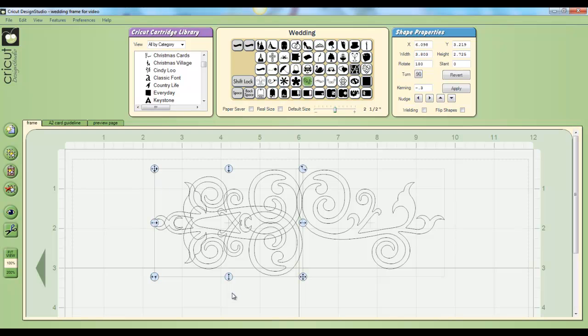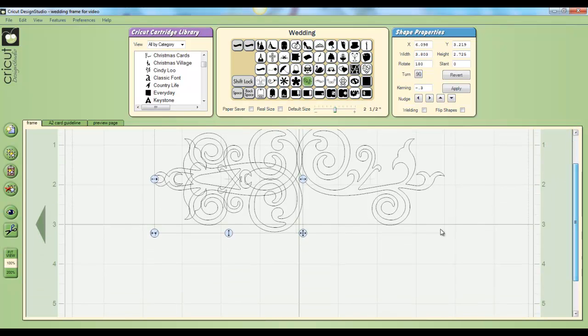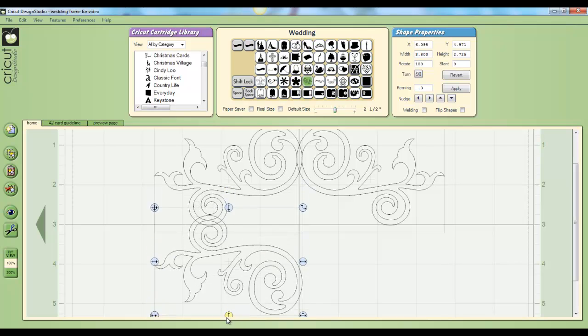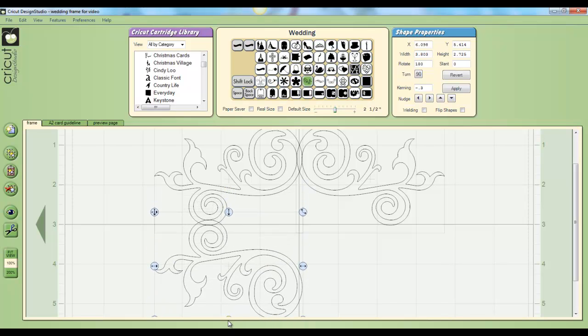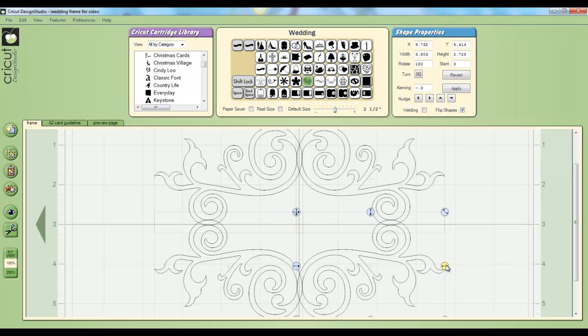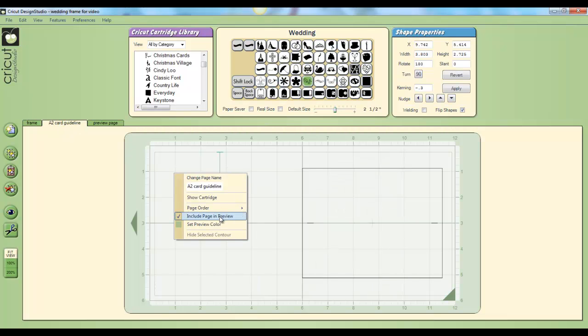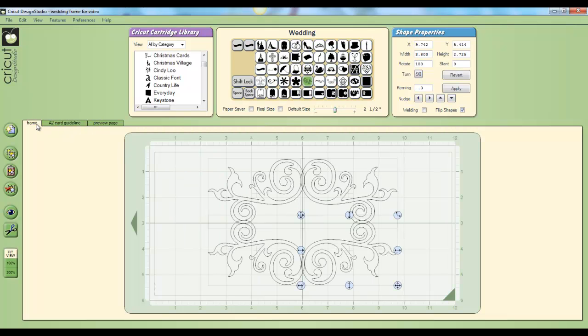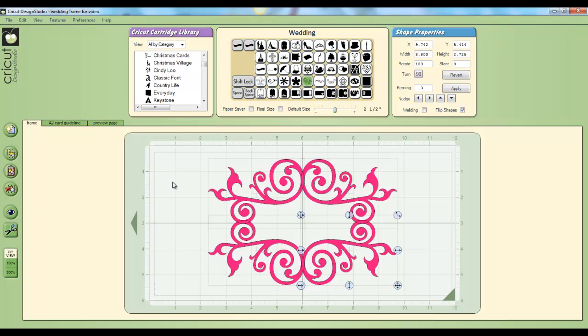You can see that kind of fine shadow line. And then I'm going to pull it down and just have these two curlicues overlap. So once again, that worked just fine. But to be quick and easy, I'll copy and paste that again and then flip it and then slide that piece across and create my full frame. Now if I just go back here, I'm going to turn off this preview so you can just preview the frame as it is.